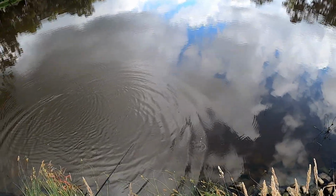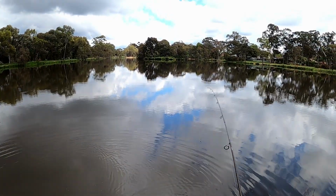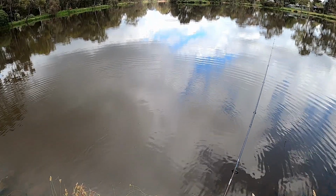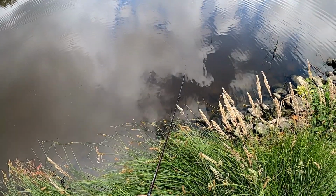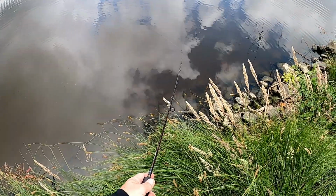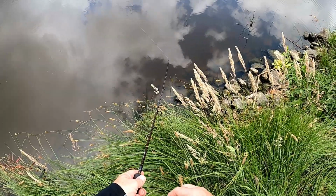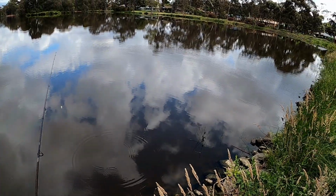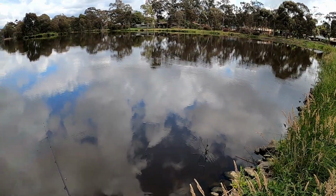All right, we're on the redfin hat trick. I didn't even see him that time. I just went a long cast out like that, or as long of a cast as I can give with this tiny spinner, and then just burned it in and they jumped on it. Let's get another one. Bugger, no hat trick. Oh well, I'm bound to find him again. I'll just cast around unless I see him, and then I'll cast to that. Let's get a couple more.